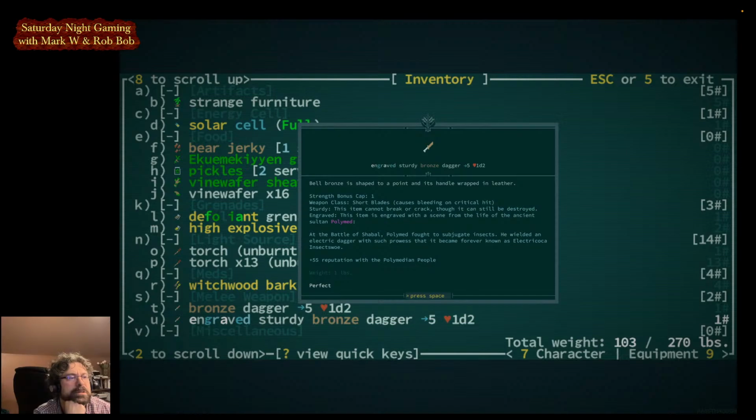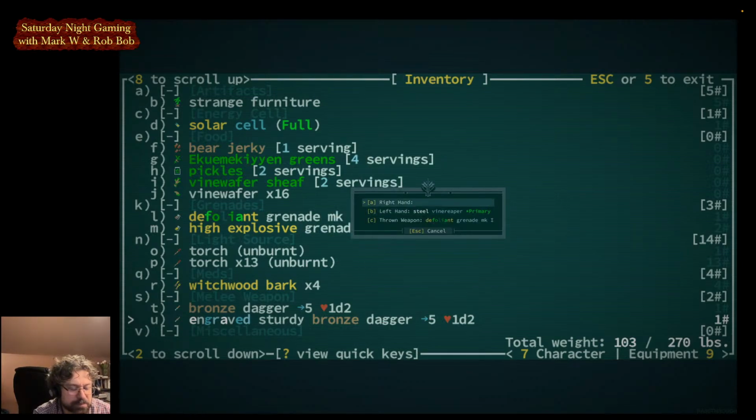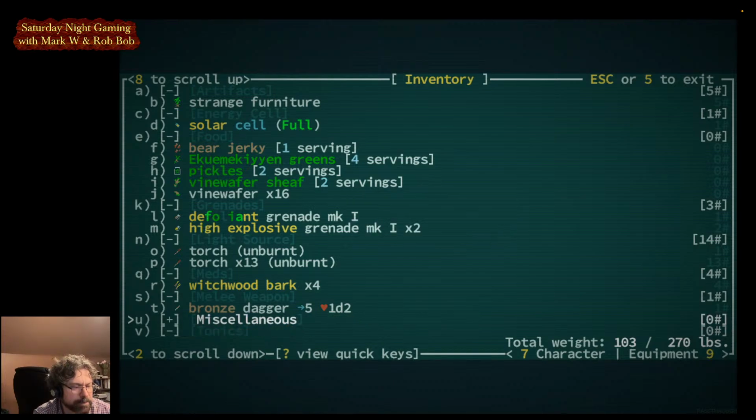Let's kill him. So I learned that Polymed fought to subjugate insects, and he wielded an electric dagger with such prowess that it became forever known as Electricoca Insectsuo. Okay. Plus 55 reputation with the Polymedian people. This game is pretty crazy. There's just so much going on. I'm impressed by it.